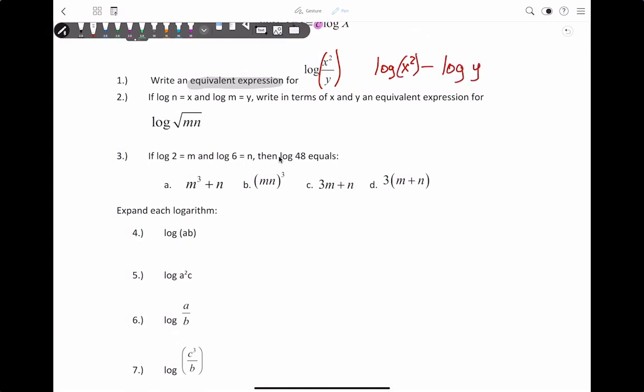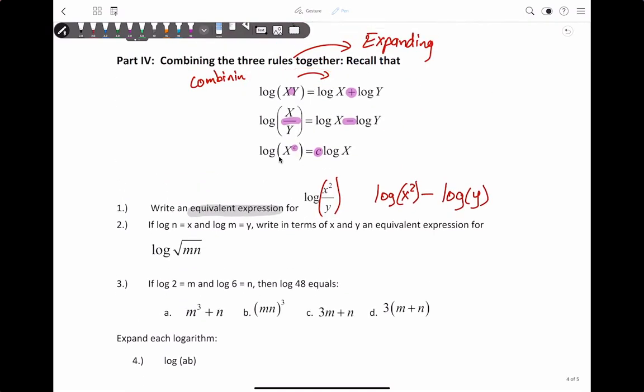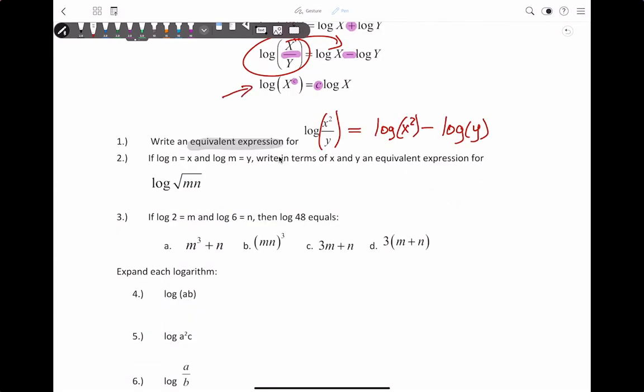Okay. First of all, I would write this as log of x squared minus the log of y. Notice this log just appeared because I'm going from this one right here into 2. Okay. So those are equivalent right there. And then now I can use this third rule to even pull this 2 out in front. So this is equivalent, but I could have also written 2 times the log of x minus the log of y. So this, and this, they're all equivalent. Chances are, though, you're going to be asked to go to this expanded form. Okay, so combining all those laws together would get you there.